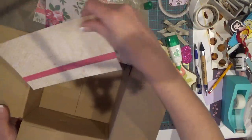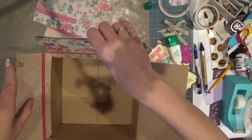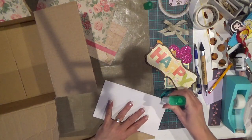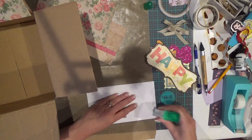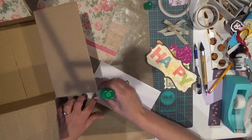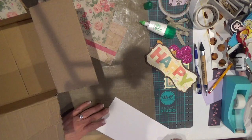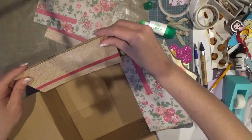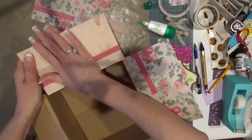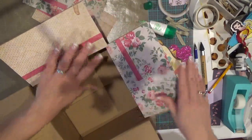I'm going to put this one on the opposite side. I did line up my little pink strips so they'll line up — if you put them together, they line up. Let me get this one down and show you, and then I'll get the rest of them down off camera. You guys don't have to watch me do all of that — we all know how to glue paper to paper, right? We're paper crafters.